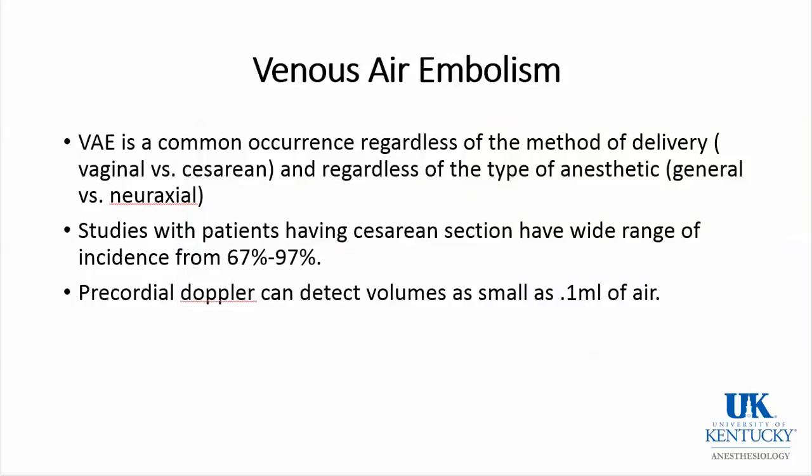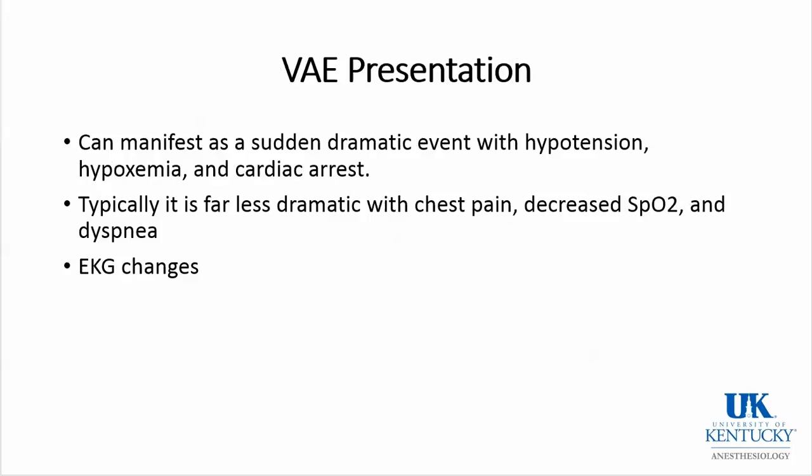So what is going to be your presentation? It can manifest as a sudden dramatic event with hypotension, hypoxemia, and cardiac arrest, but more commonly it's far less dramatic, and the patients will complain of chest pain, decreased oxygen saturation, and dyspnea. You'll want to look at EKG changes, including ST depression, but be aware that ST depression is seen in about 25 to 50% of all patients undergoing cesarean section.